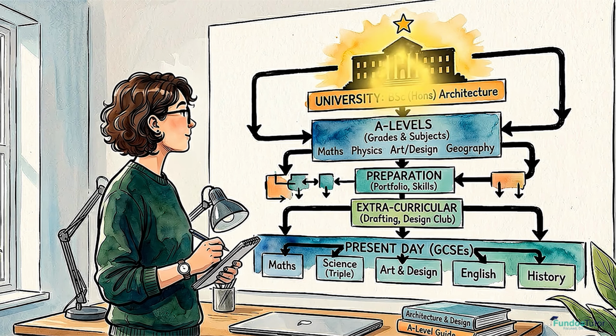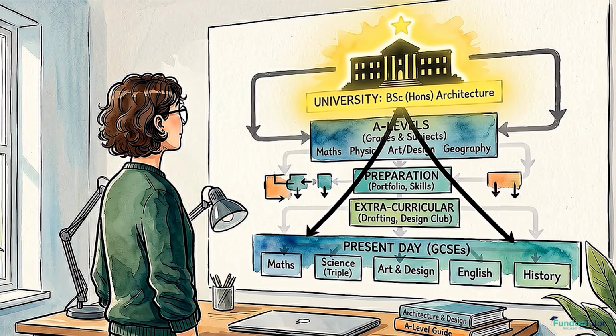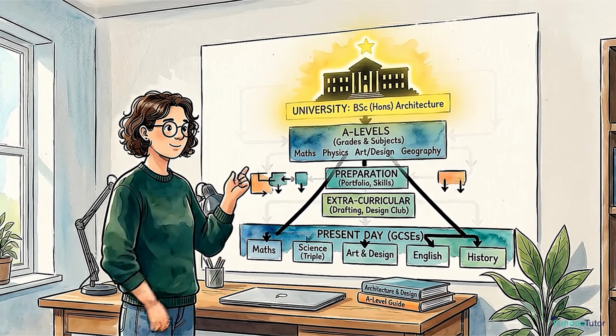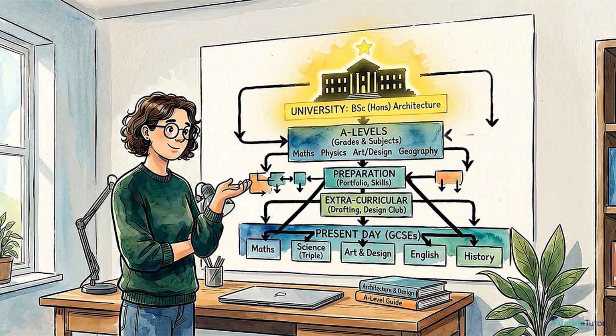Picking these classes based solely on what sounds interesting right now will often close academic doors later. To guarantee you meet future entry requirements, you have to map your desired endpoint first and build your schedule backward. This diagram outlines the baseline requirement for every student.